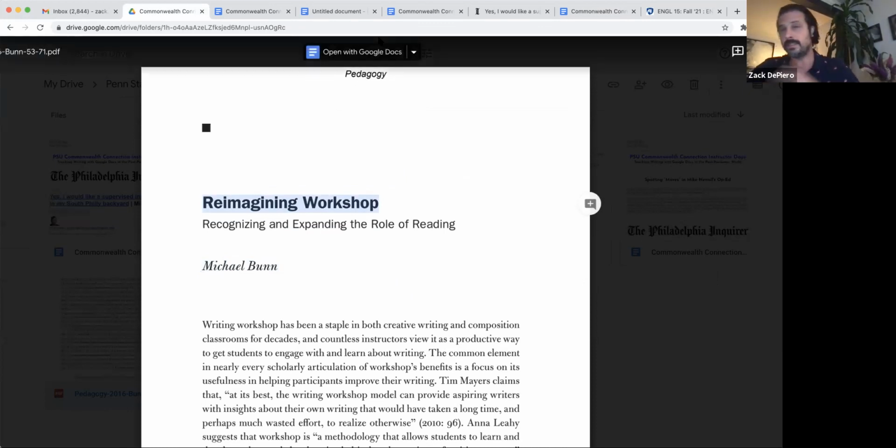Instead of asking students to look at just former students' work and improve it in some ways, he thinks like, okay, well, what if we do that to published work? And that sort of changes the power dynamic and gives our students more agency in a lot of ways.